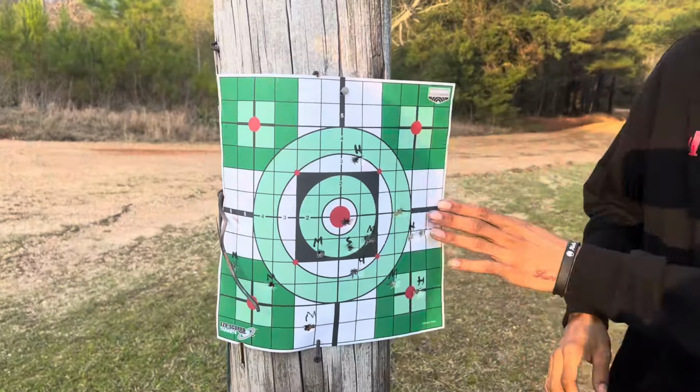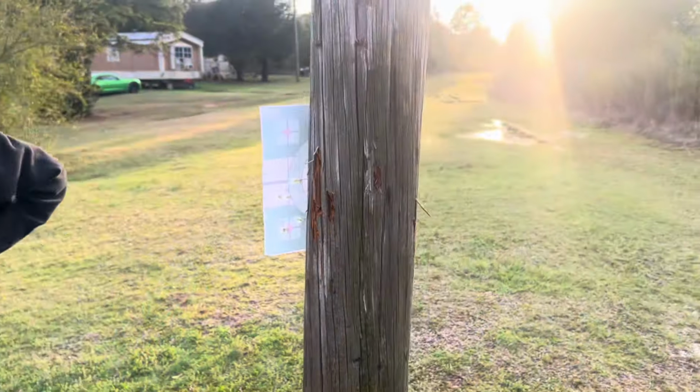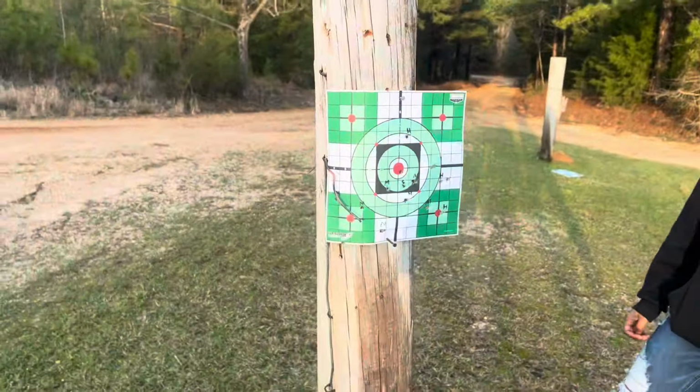I love how this comes through the back, bro. We don't have to worry about this coming back at us. Let me show the back of this, for everybody wondering if this is safe, worried about ricochets coming out the back. And it's just a 9, y'all. You're deep off in the country, off in the woods. You don't have to worry about it.